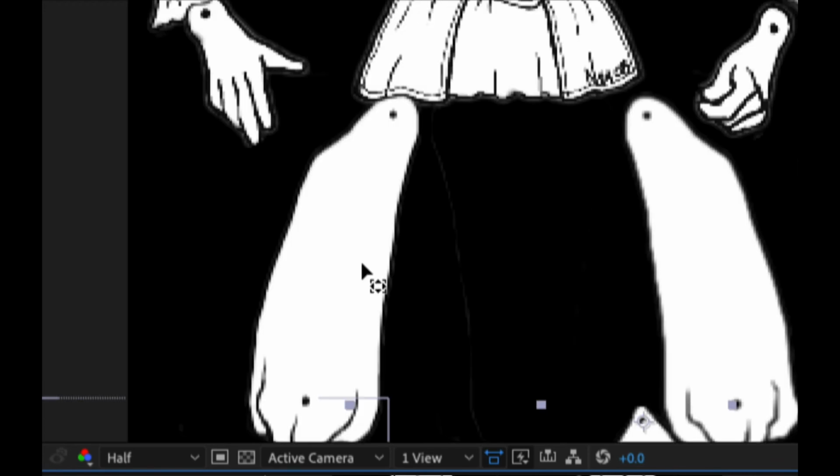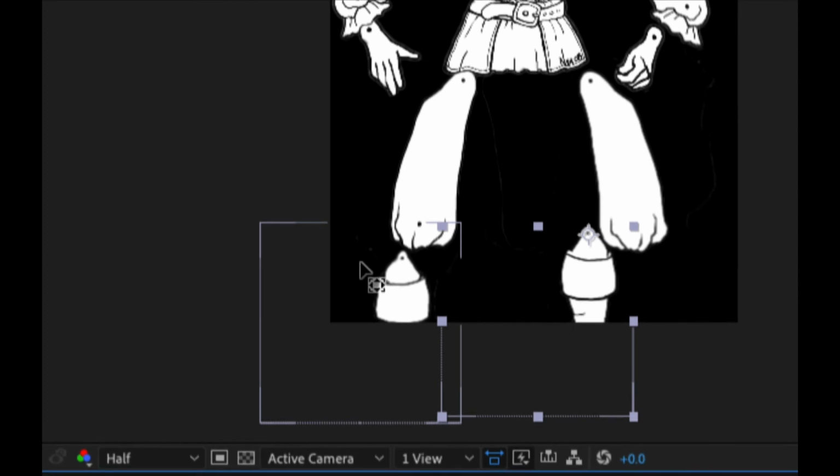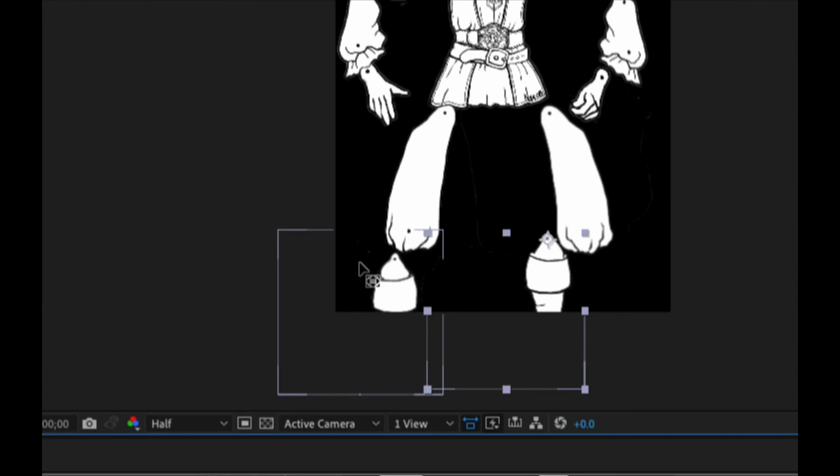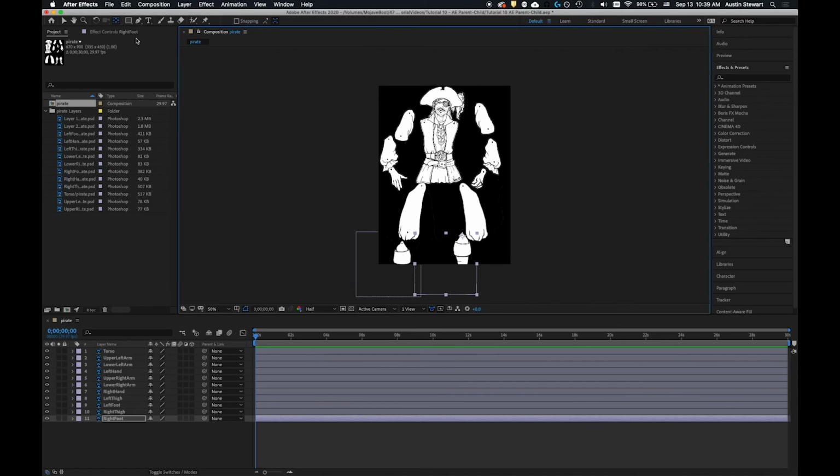Okay, so now that I've moved all of those points, the next step is going to be to move all of these so they're arranged the way I want them to be arranged. And so I'm going to go ahead and use my selection tool, letter V on the keyboard.